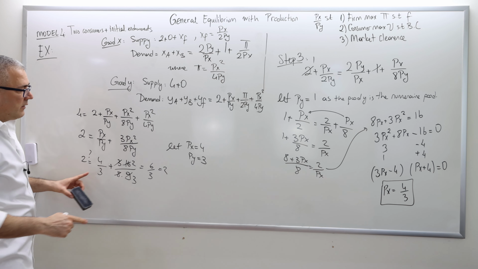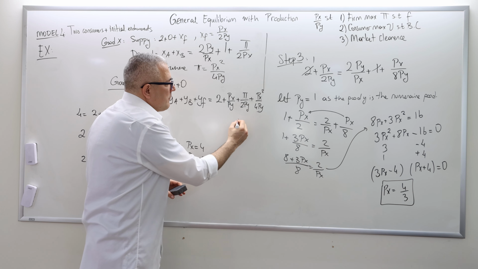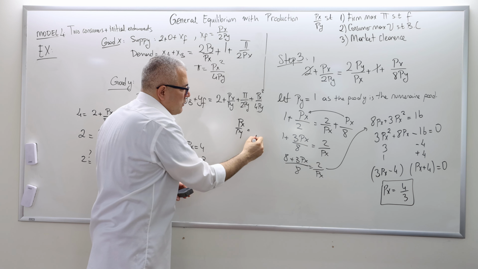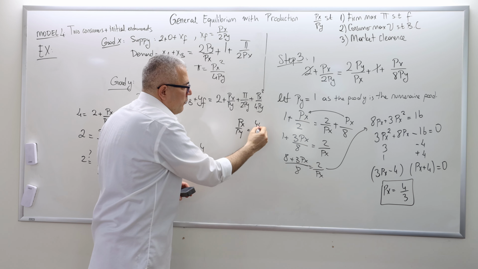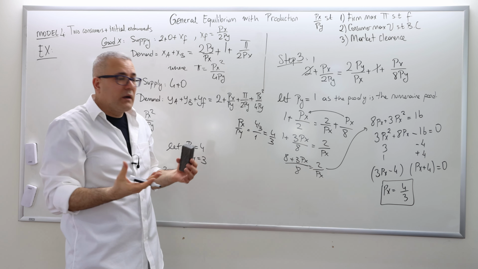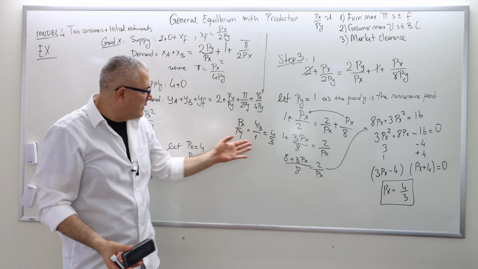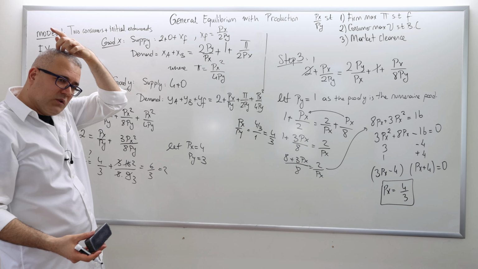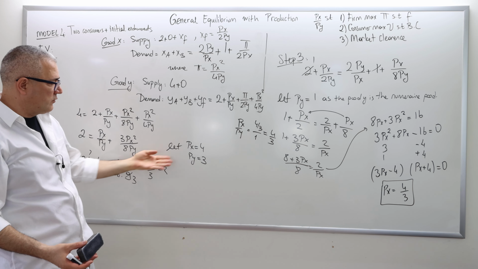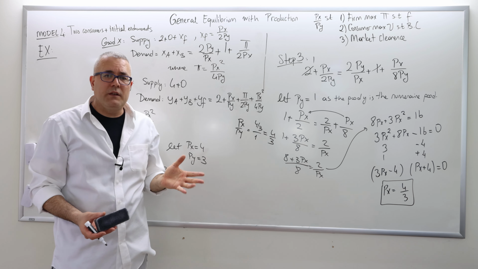Yes, exactly. So remember, all that matters is the PX over PY ratio. So what I did here, I picked PY as 1, and I found that PX has to be 4 over 3. So therefore, the PX over PY ratio is 4 over 3. All right, so all the prices that satisfy this ratio are in equilibrium. So what I did here, just to verify that the market will clear on good Y, I picked the price of good Y as 3, and hence the price of good X has to be 4, because it clears the market. All right, so this is exactly how we solve it. I hope that was clear.